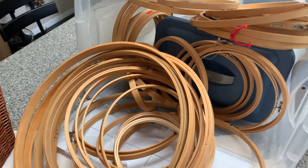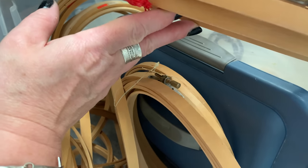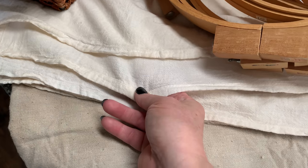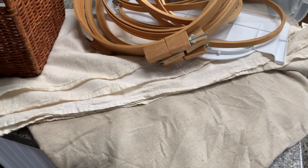And yes, I have quite the stash of embroidery hoops, and I have to be honest, in my hairdressing career, I have lots of people bring me random embroidery hoops all the time. Now, I've already coffee stained, dyed my drop cloth linen. I've done lots of videos on that if you want me to link some. And then those are flour sacks that I actually thrifted, towels that I thrifted months ago.